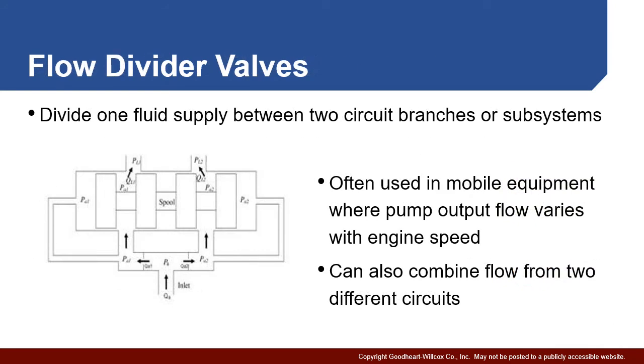The last of the devices we're going to look at are essentially different types of flow divider valves. In this case, we have a single flow coming in, and we want to divide it equally into two flows going out. Here we have a spool, and we use our pressure to adjust it. If too much flow is going in this direction, it's going to increase the pressure, close this side off, and allow more flow in that direction.